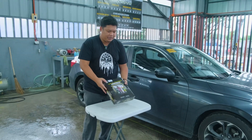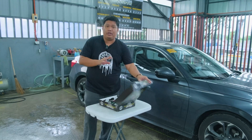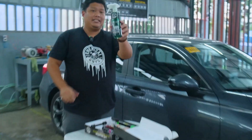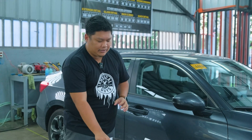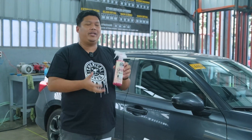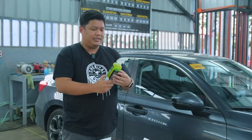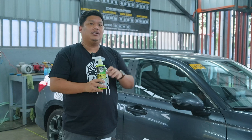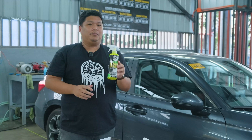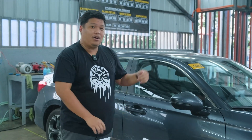What we have here is the exterior starter kit, and we have four different chemicals for four different needs of your vehicle. First and foremost, we have the glass cleaner. The second one is the ever-famous pink soap. The third one is a quick detailer for most of the exterior paint. And last but not least, we have an all-purpose cleaner for all needs — from the engine bay to the tires to the interior. Let's start with washing the car first.